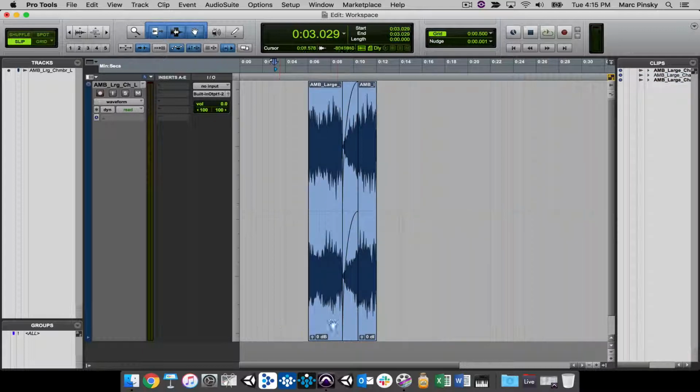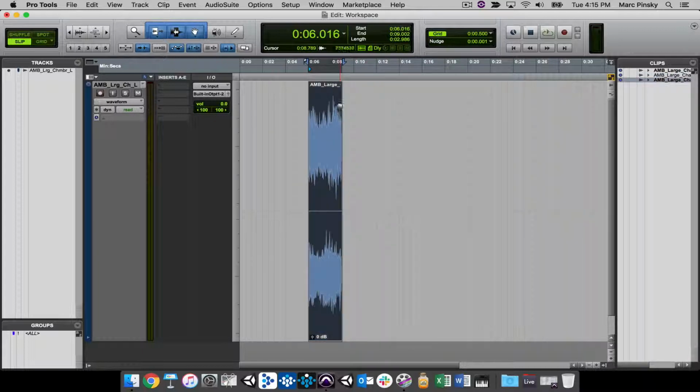And so now we can get rid of the first and the third clip, and we're left with a perfectly seamless loop. Now, the loop that I created here was very, very short, and I would, under normal circumstances, not make this loop that short. However, it does demonstrate the process. So you always want to use the longest loop that you can, to avoid any rhythmic variations. The shorter the loop is, the more recognizable a rhythmic pattern is that can be created from this.